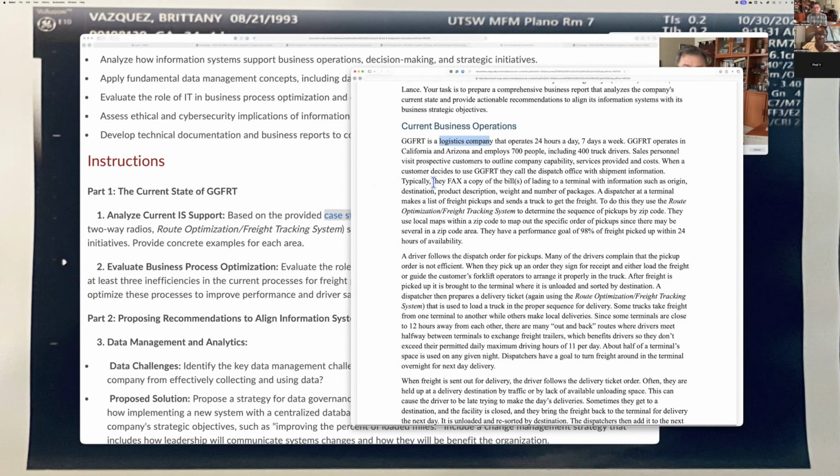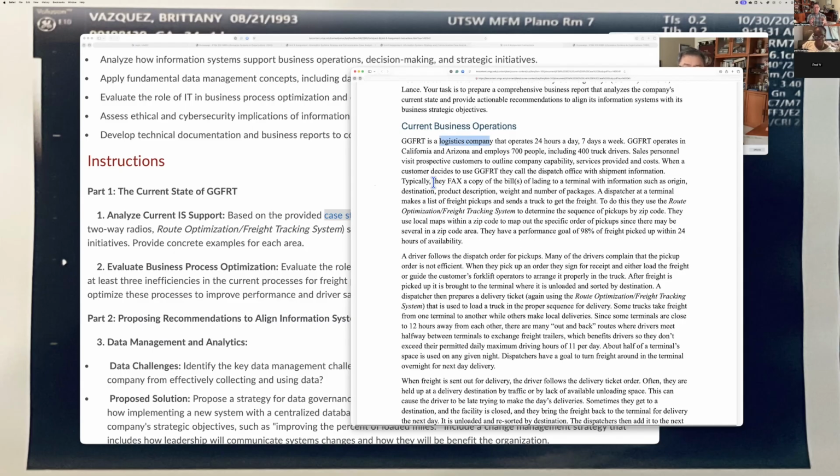What I'm going to do is evaluate all of the information that they're giving me, their information system, the way that their company is being run. And then I'm going to tell them the information systems I think could help them. Correct, you're right on.